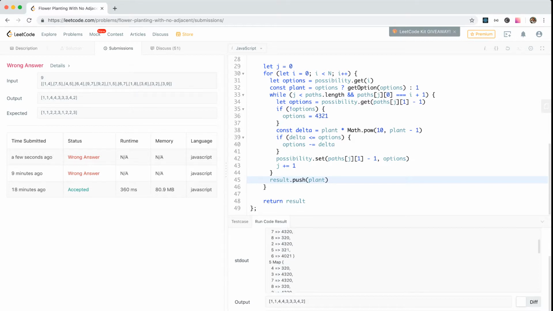For 5, we say 3, 2, 1. So we say it is 3, and there's 6, 7, 6. So it should be 6.